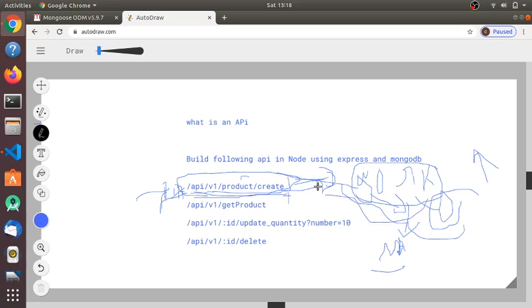When the user goes to this route, I should be returning all the products that are there in my database. When the user goes to this route, I should be updating the quantity for that particular product, and the user is also giving me the ID of the product whose quantity I need to update. And to delete, this is my route. So let's set this up.